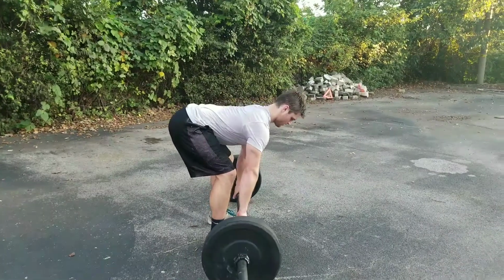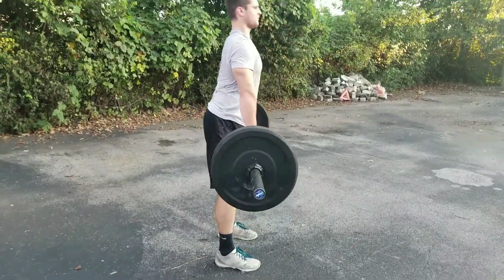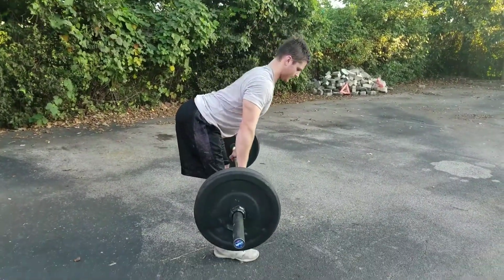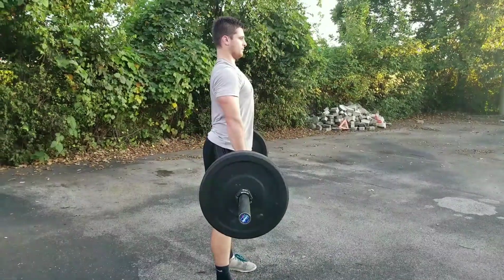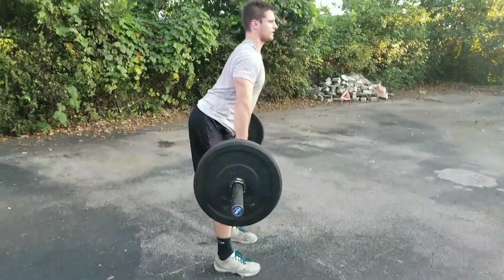Come down. My butt is shoved back. All the tension is on my hamstrings. Come up. Similar to a deadlift, we're going to keep my legs straight. Legs are straight. Back is flat. This is as far as I can go before I lose it. Come back up. Feeling that tension in the hamstrings and a little bit of a pause. Back up.